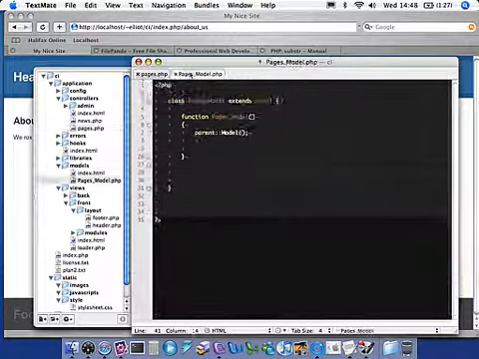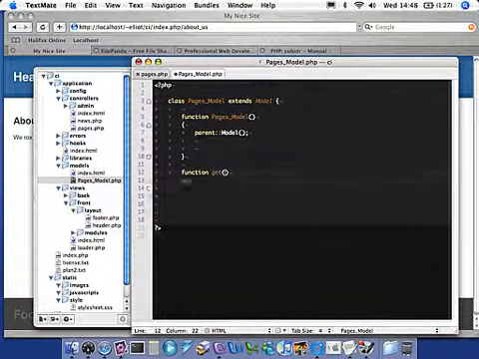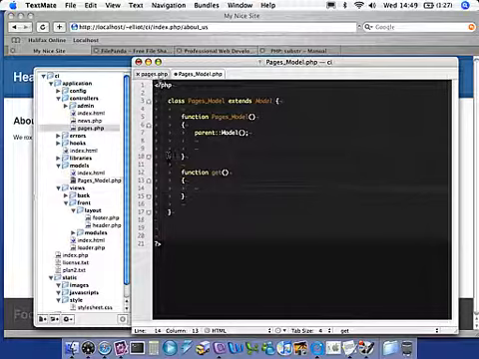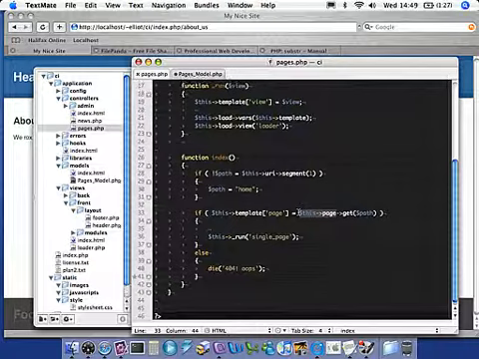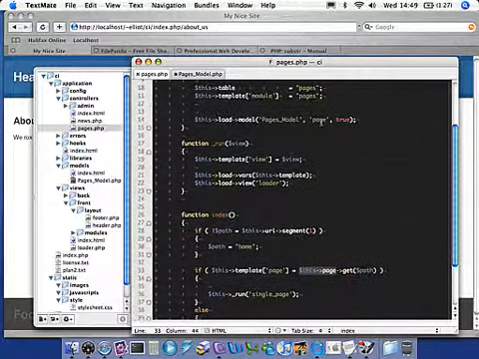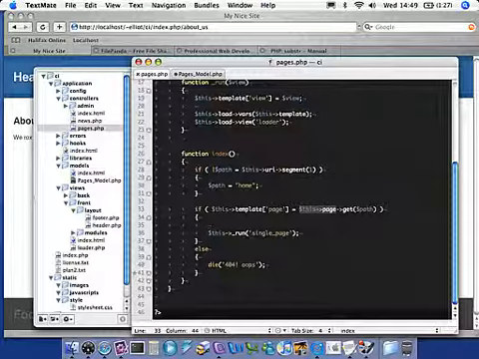So in here we need a function called get, because that's what we called it. That's what we're going to pull it from through here. Look, this page get. Now this page is actually a reference to the model, because up here we set the name to page. So this page's model get, and we're going to send through the path.